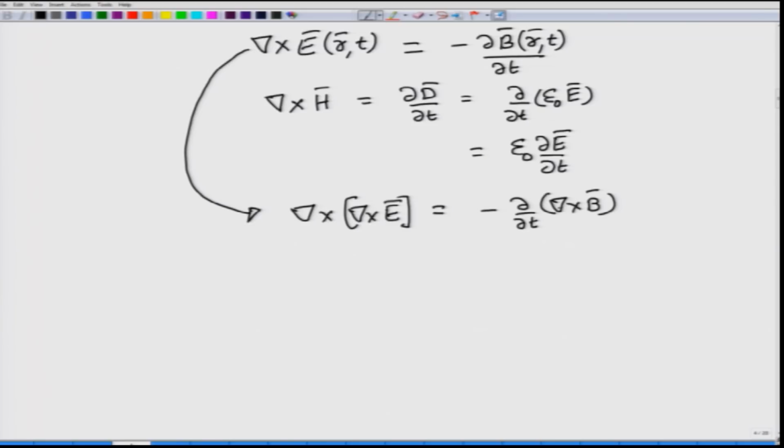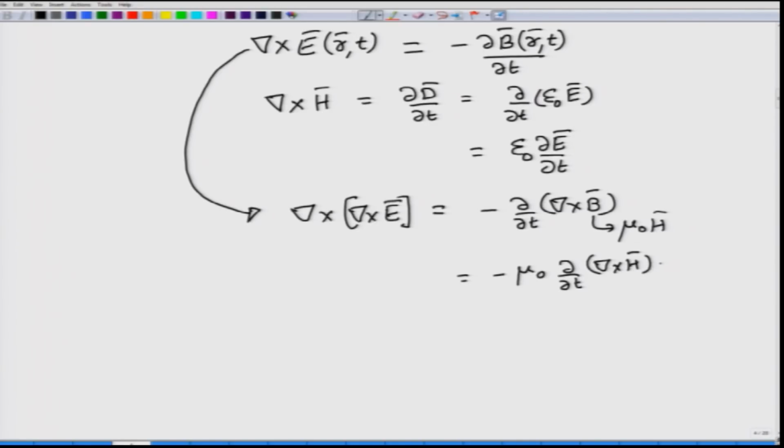It may seem that we have no further way of proceeding with this equation, but we are wrong, because we do have a way. B is related to H by a simple magnetic permeability of the free space medium that we have already seen, and B is basically equal to mu naught H, and mu naught being a constant can again be pushed out of this differentiation as well as the curl expressions. So, what I have on the right hand side of this expression is minus mu naught has been taken out, and then I still have del by del T del cross H.